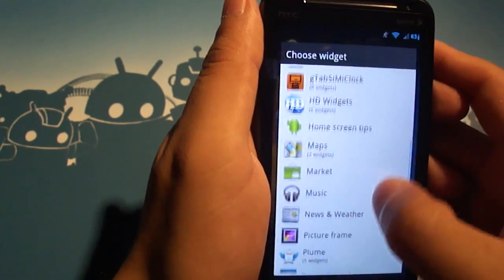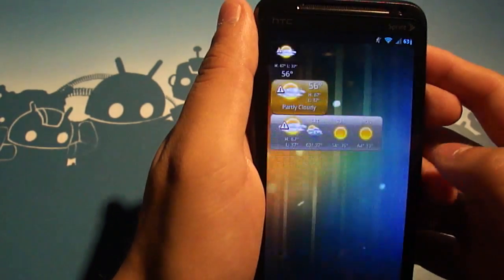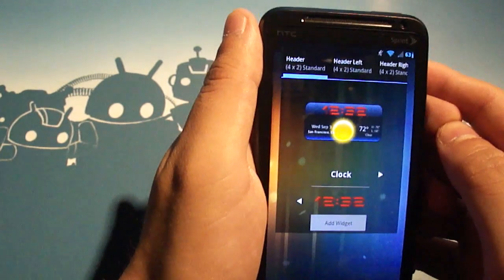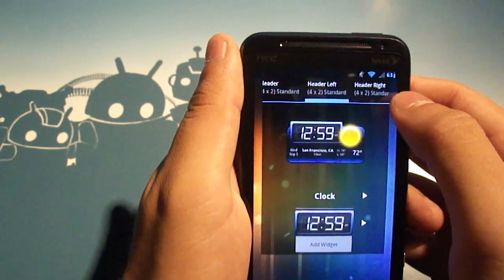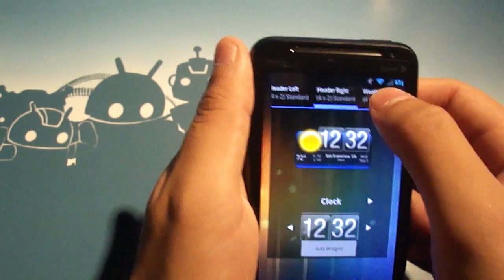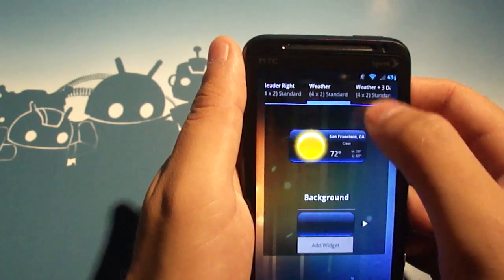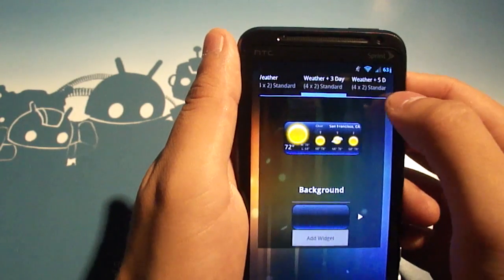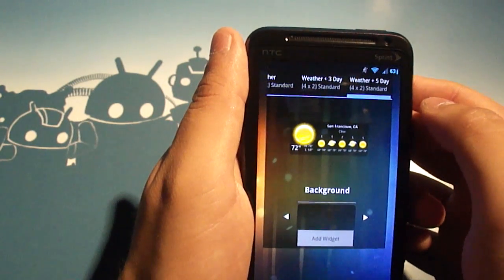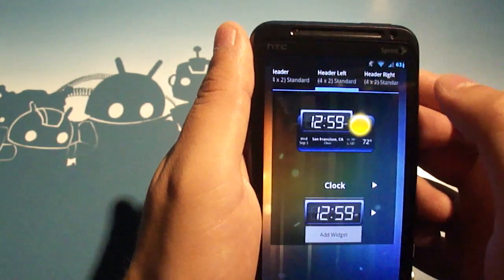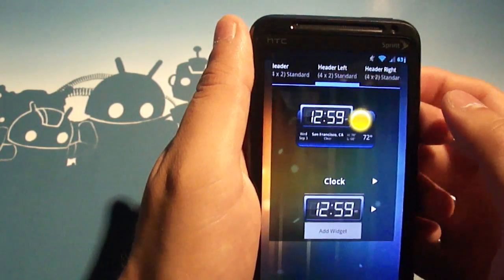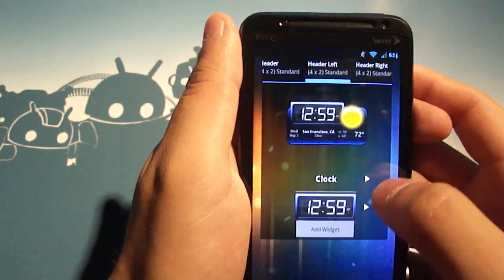The 4x2 widget is the one that gives you the most information in that it can actually have a clock this time. You've also got a lot of options for header. You can move the header to the left or the header to the right. You can have it be purely a weather widget. You can also do weather plus 3-day, much like with the 4x1, or weather plus 5-day. Because we haven't had any opportunities to do a clock widget demonstration yet, that's one we'll be focusing on here.